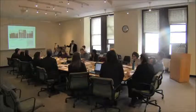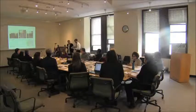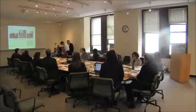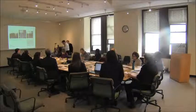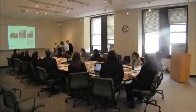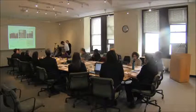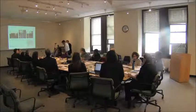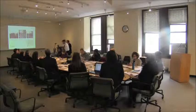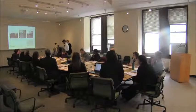Commissioner, here's a photo of the rear before the work had been completed. You can see they have a CMU wall just above it, and the historic wall had been stuccoed at the time. Looks like they ripped something out. What do you think that was? I'm not sure. It might have been a piece of wood or a piece of bluestone or something that was yanked out.